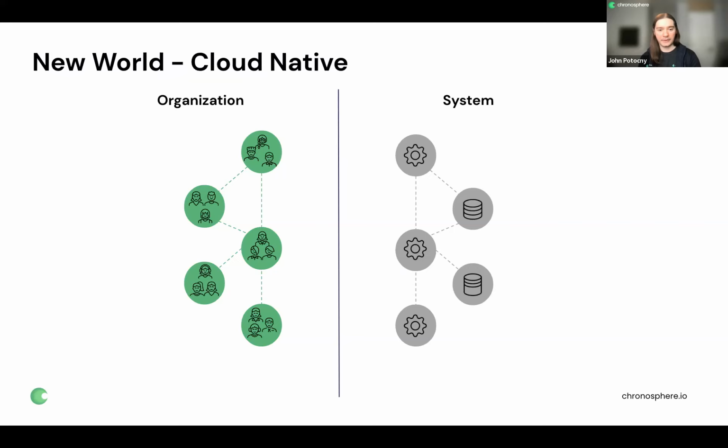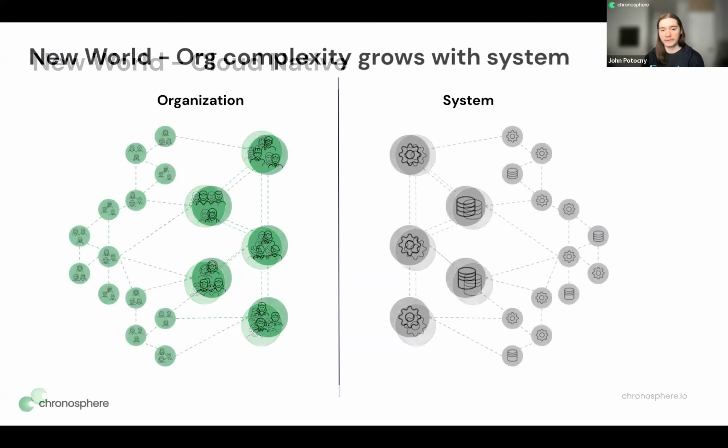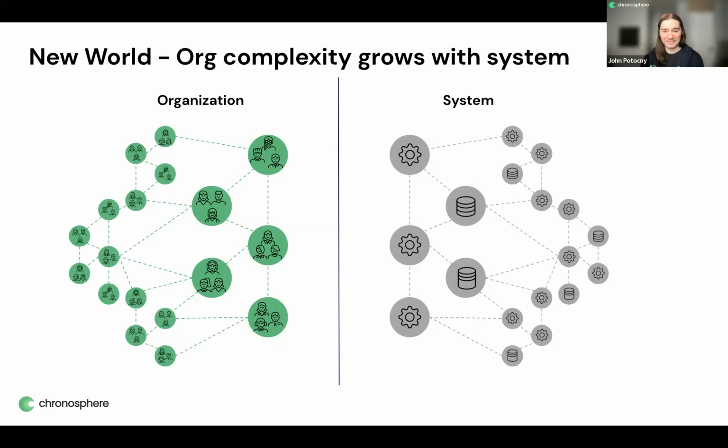And so as your organization starts experimenting with microservices, it looks great at first. The individual service owner teams can iterate quickly. They don't have to be chained to the monolith anymore. It has a lot of benefits. There's a reason why we do this, right? But as that complexity starts to grow and you have more services and more dependencies, that probably starts looking more familiar to people. Yeah.